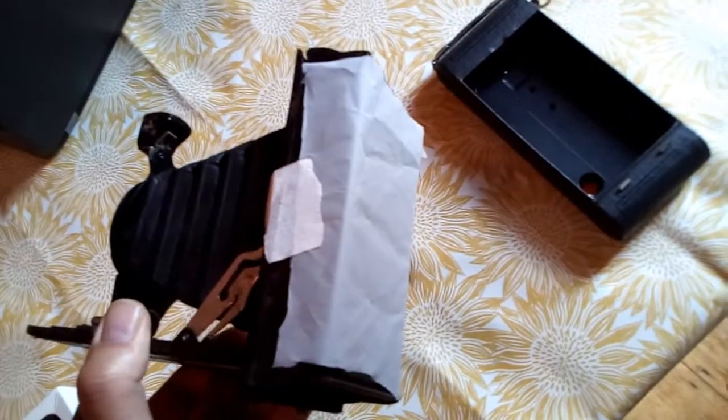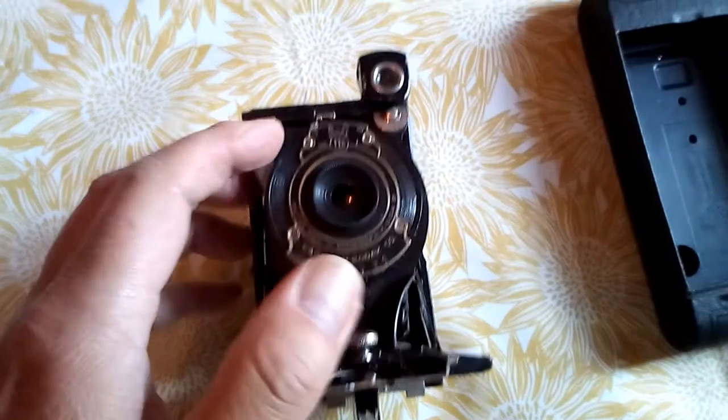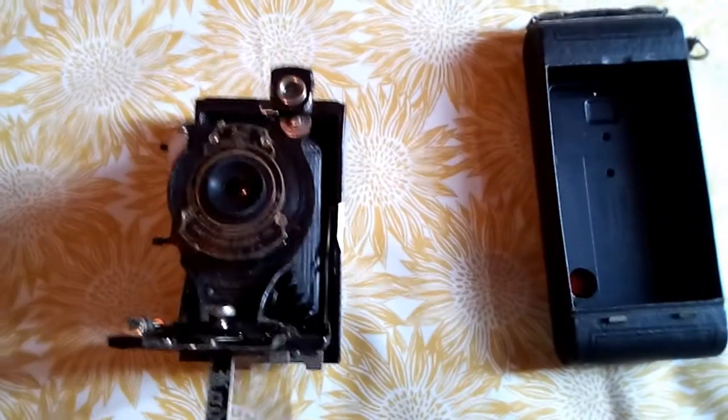I'll leave it on open, and I've put a piece of shower curtain on the back just where the film plane is — that's where your photographic paper is going to go. See if it's in focus: you can just hold it up to a light and basically move it to such a point that you can see it in focus. You carry on moving it further away until it's in focus, and then you know that's the distance. You can position the subject, take the camera off the T setting so it's not overexposed.